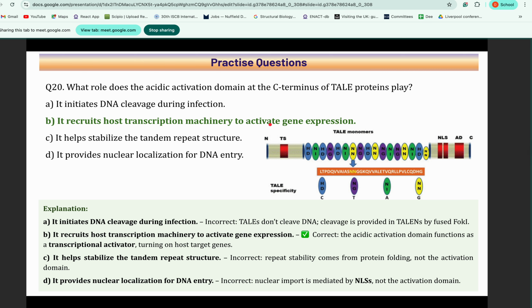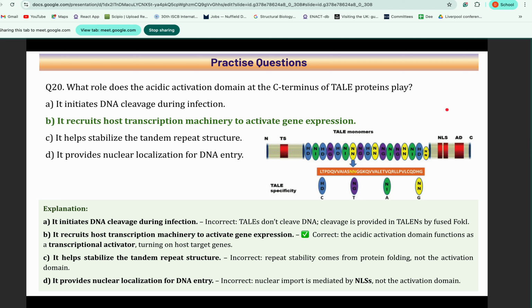So that is right. The first option was that it initiates the DNA cleavage during infection. That is not true, because there is no cleavage which takes place if we talk about tail. The second option was right, that it recruits the host transcription machinery to activate the gene expression, which is the main work of this domain, because it will activate the genes such that it can help the bacteria to infect.